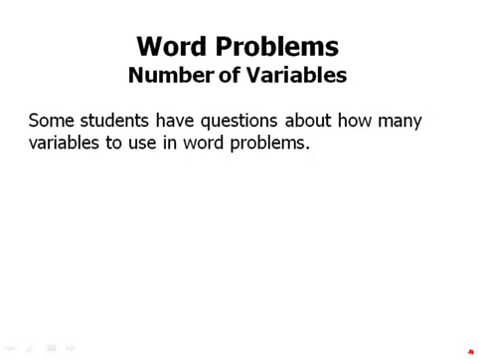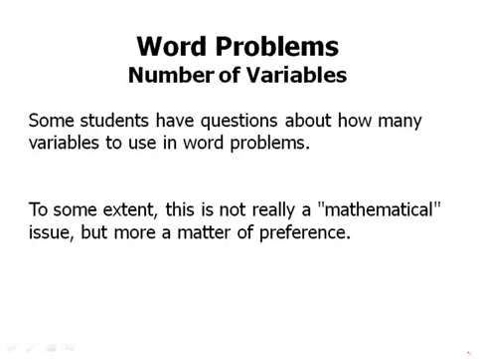Number of variables. Some students have questions about how many variables to use in word problems. To some extent, this is not really a mathematical issue, but more a matter of preference. In other words, sometimes students get caught up on, well, is the right way to do it with just one variable or assigning two variables? And it turns out there is no absolute right way.